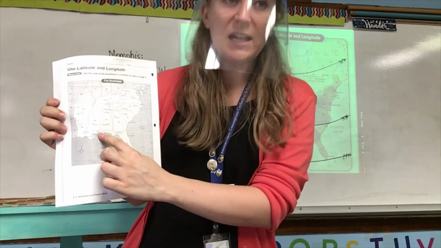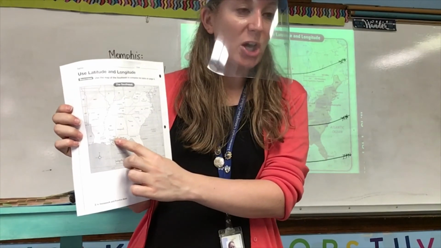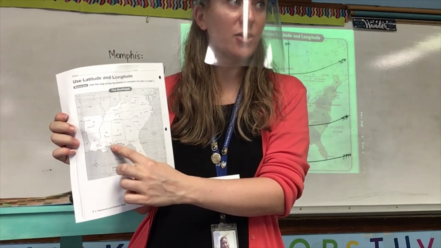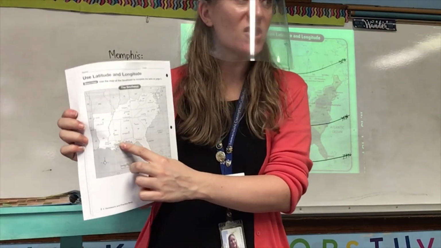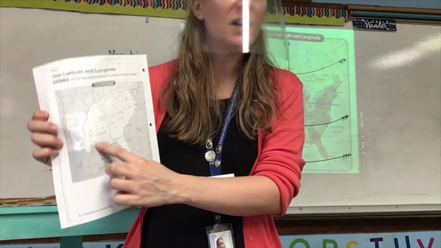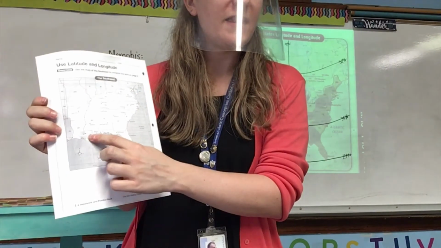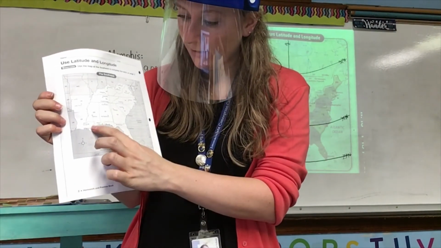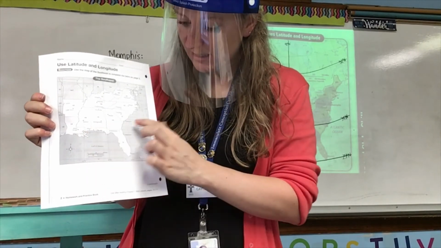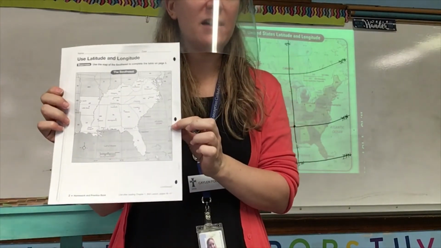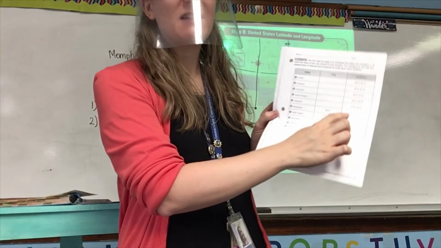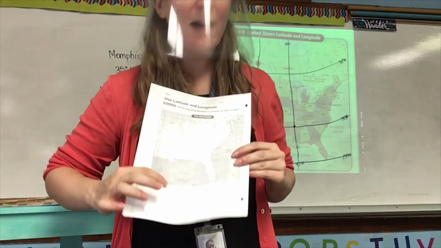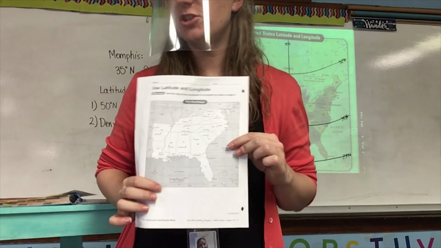So you have to find Biloxi. Where is the closest corner of that square of that grid? A grid, remember, makes squares. So you're going to find the closest corner of the square. Then just follow the line to the right until you find the line of latitude. You'll write that first. Then follow the line of that corner down till you find the line of longitude.